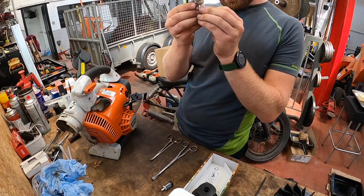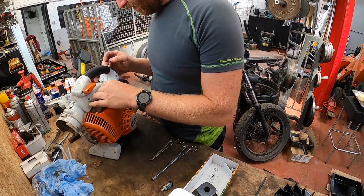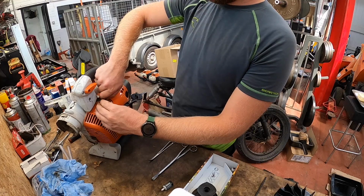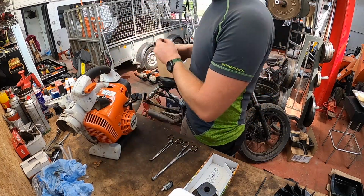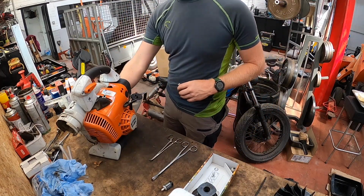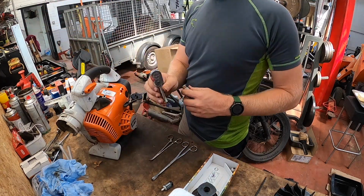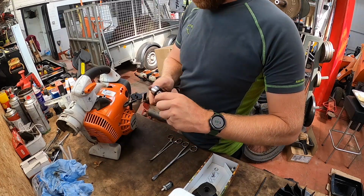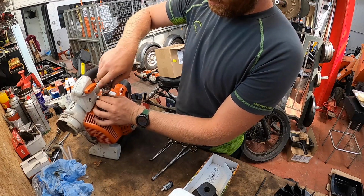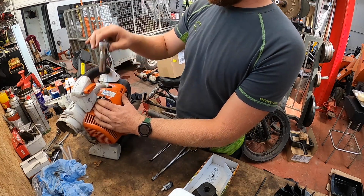Plug gap looks fine. Very rarely need to check the plug gap. Changing plugs and things for years and yet to see one out. A bit too big for tightening up, go for a wee dumpy one. Just want to feel it till it gets tight and then a wee nip up like that, that's all it takes.